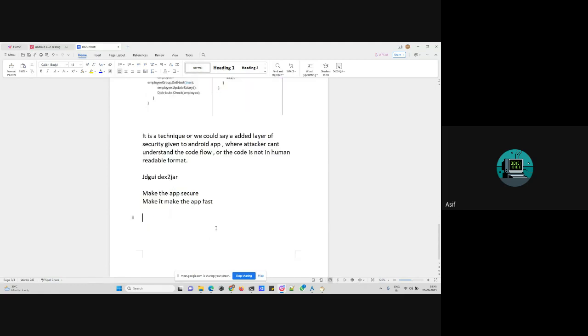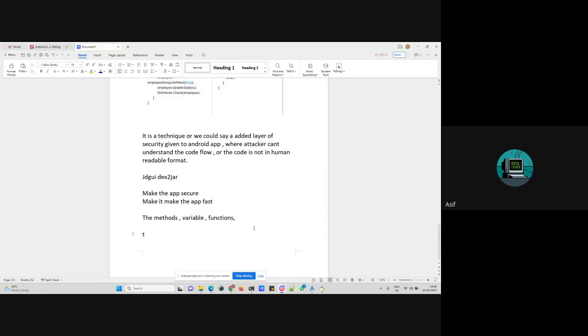So what will happen in code obfuscation, let me go deep, is that all the methods, if you know programming languages, you will know what methods, variables and functions are. All the methods, variables and functions are basically modified or removed. The reason we use code obfuscation is that it enhances the overall performance of the application, and it protects it from an intruder. Am I clear, guys?